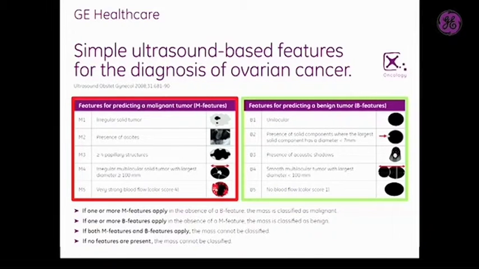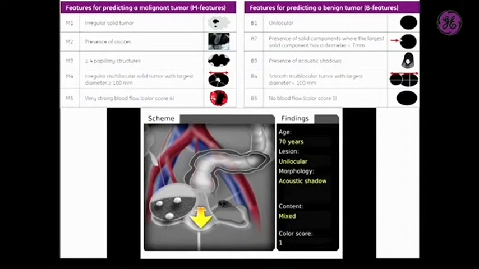And this is a case of another patient where on the diagram it is visible that the mass is poorly unilocular, that there is an acoustic shadow and no blood flow. It should now be presented on video, however the video probably doesn't run again. And this mass is, according to simple ultrasound rules, regarded as a benign mass.